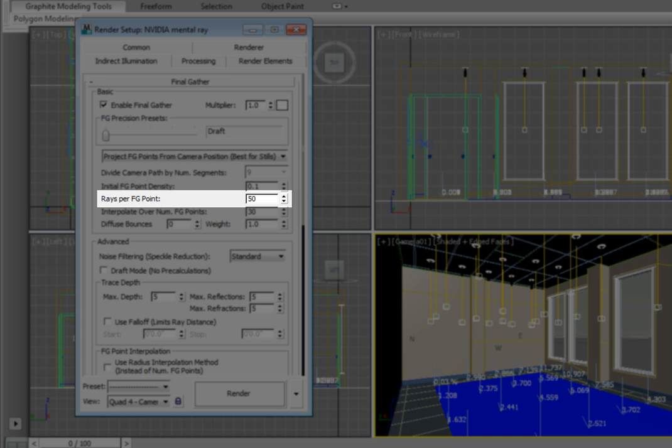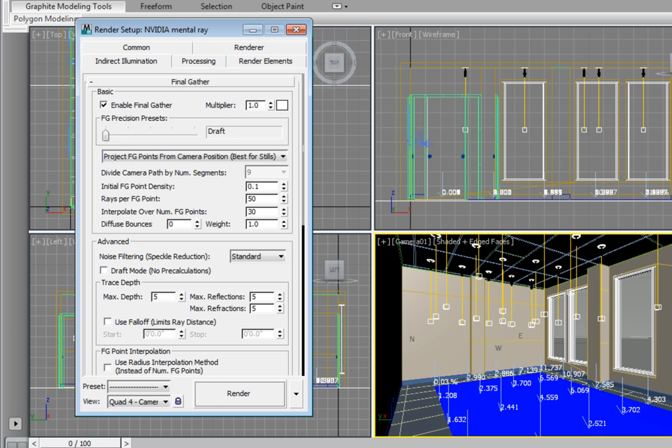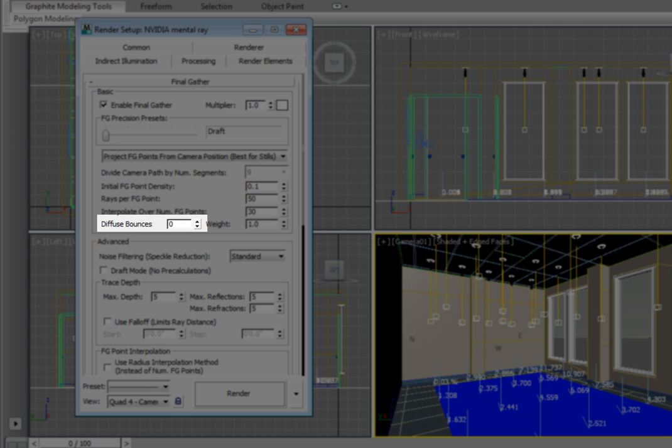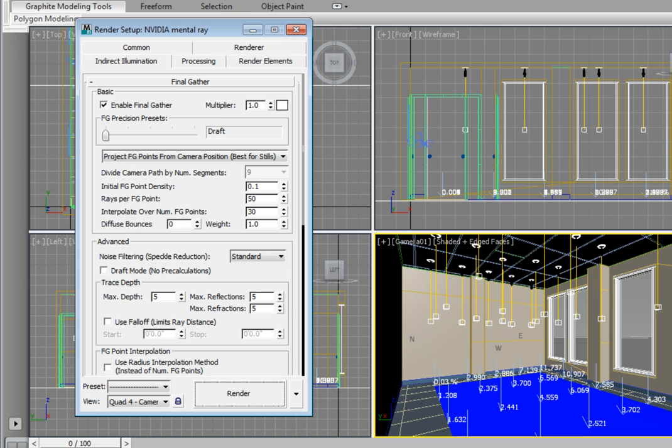The rays per Final Gather point determine how many rays are used to calculate the indirect illumination. Again, a higher number, say 500, will provide a smooth image but will take longer to render. A value of 50 will render quickly, but the final rendering will contain visual noise from the Final Gather. Diffuse bounces sets the number of times each ray is bounced when determining the indirect illumination in the scene.